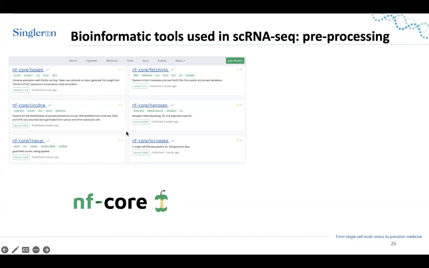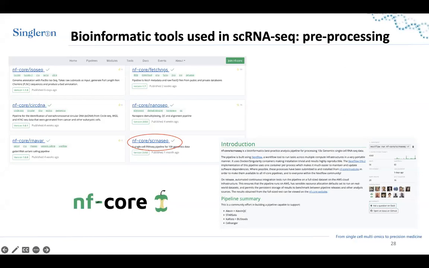And maybe you can find your happiness somewhere, like here. Maybe you want to use this scRNA-seq pipeline. Let's see if it is for you. It already gives a certain description, a single cell RNA-seq pipeline for 10x Genomics data. So if you are not using 10x Genomics data, then this pipeline will not work for you. But if you do, then you can click on there and see the detailed description.